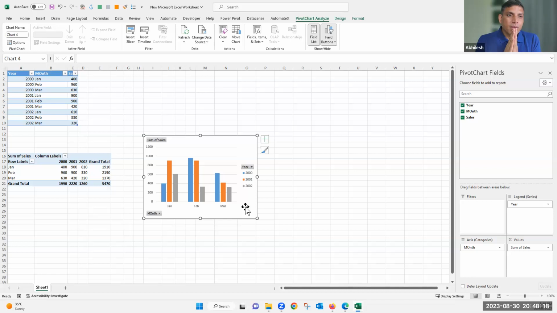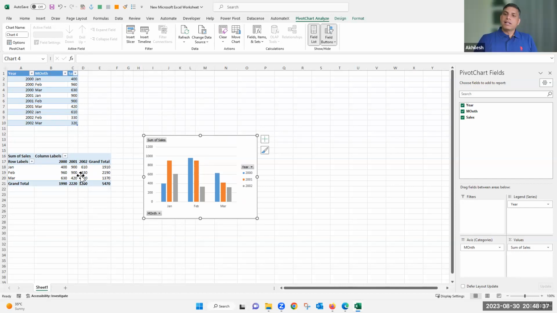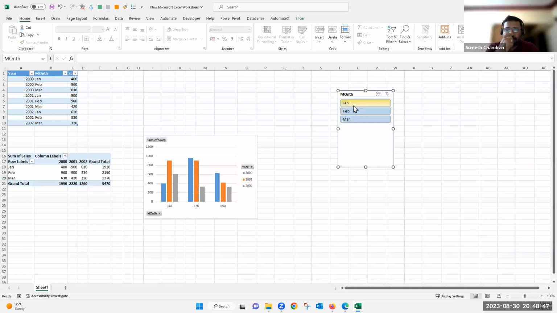Question? Okay, Akhilesh, for example, if I have 12 months, but I want to show it quarter wise. I have the full data, but I want to show the chart quarter wise in a dynamic way. How can that be done? You can create a slicer for whatever you want. In this case, let's say I go for month slicer. I want to compare Jan for all the 3 years.